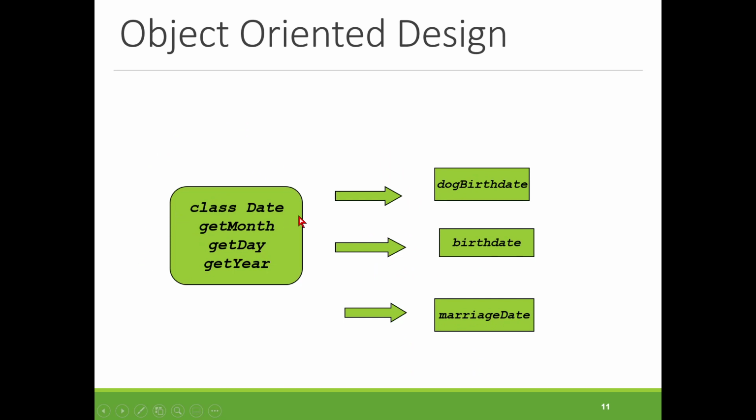And so for the date class, you'd have things like get month, get day, get year. And those are just ways to check what the month, day, and year are. The month, day, and year are the data. They're the properties. But get month, get day, and get year are actually the behaviors so that you can check the month, day, and year. Classes may store information that you can't actually check. I'll talk a little bit more about that in a bit.